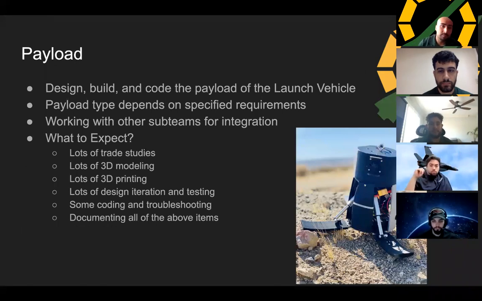Hey guys, I'm Nick. I'm the payload team lead. What you can expect from the payload team is designing, building, and coding the payload for the launch vehicle. We don't know what our payload's going to be yet. Could be a drone, could be a rover, as Nathan was saying earlier. It depends on the specified requirements in the handbook, so we'll probably see within the next couple of weeks or month. We're going to be working very closely with other sub-teams for integration, especially the payload integration team.